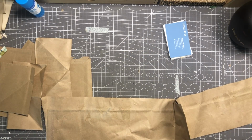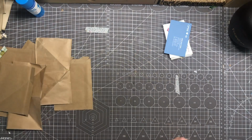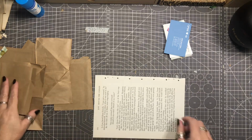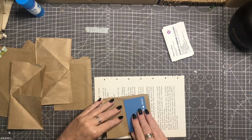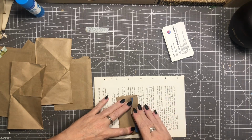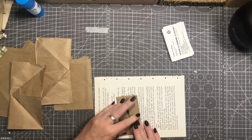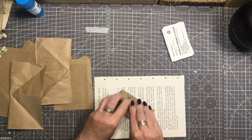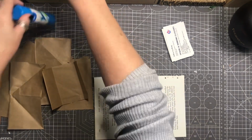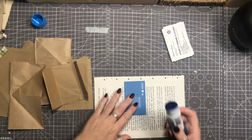Once I get out the wrapping of the cards, the decorating doesn't take too long, so it's quite a quick process anyway. So maybe sit down in front of the television and wrap your cards, and you could have a stack of these just sitting waiting to be decorated when you're ready to do a journal. It's such an easy process, it doesn't take any thought or real attention, so you could definitely do it while you were watching TV or something else. So it's an idea. Anyway, let's get on with sticking.